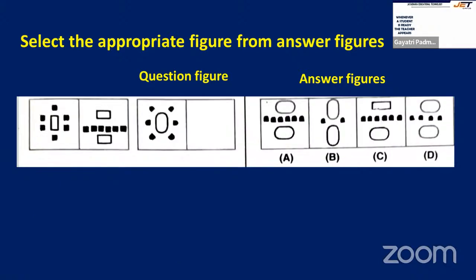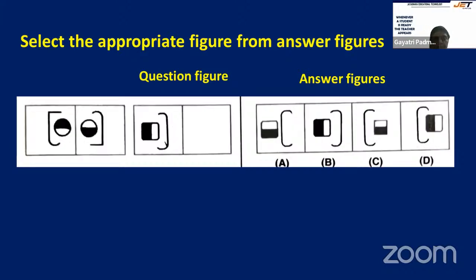It follows a particular pattern. So you need to find out what. Okay, right. So first the shaded is outside. The second one, it is in the middle. So see the third one, the shaded is outside. So then next it should be in the middle, isn't it? So I'm sure by now you would have understood your option must be option A. All right. Okay, see the next question.